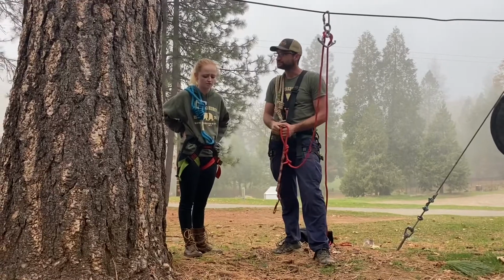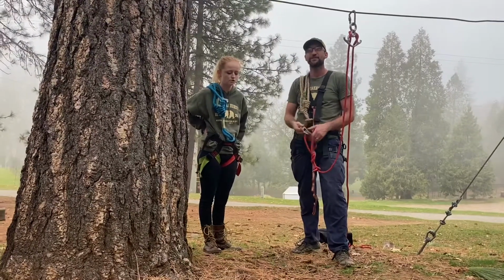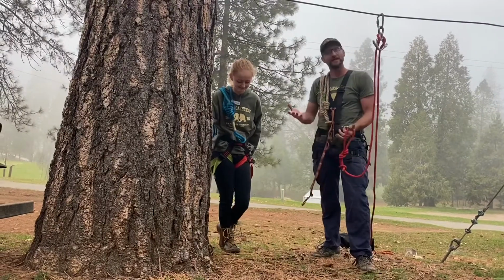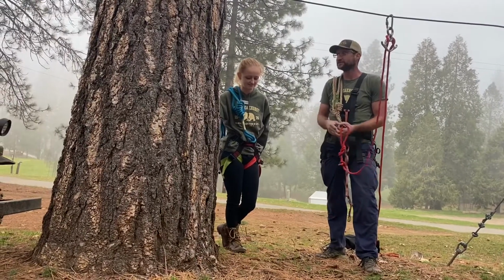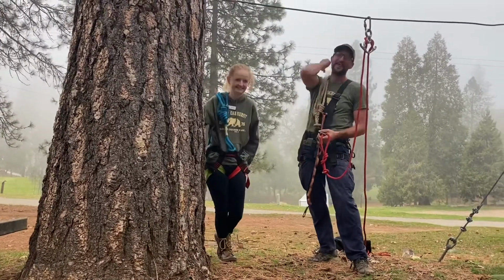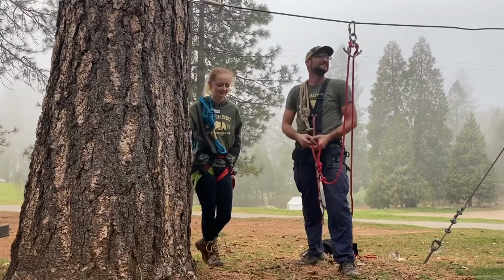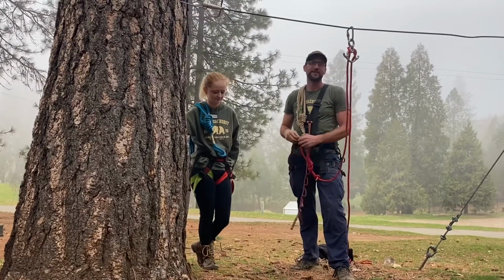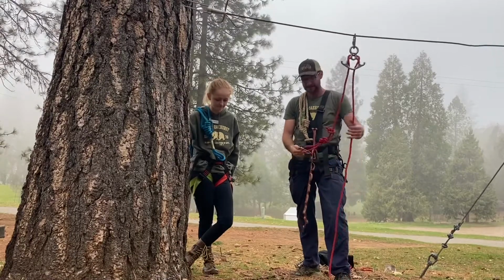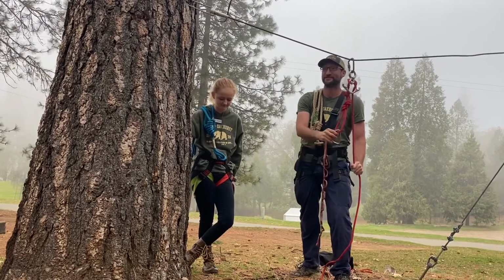And the first kid was just scared of heights. He got up there and he just was not going to let go of that pole to save his life. But he did let go for me to get him down. I was concerned about that, honestly. So he did let go to save his life. That was the one thing. Good job, Aiden. But that'll be something that you've got to figure out too. If you've got somebody who's really, really scared and irrationally freaking out up there, you've got to try to figure out how to talk them down a little bit.